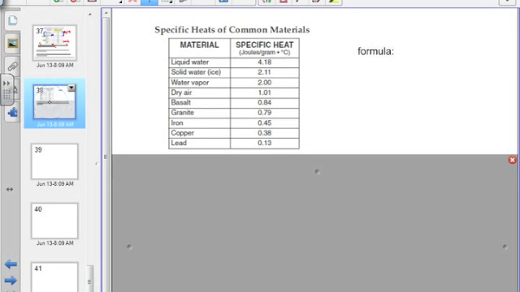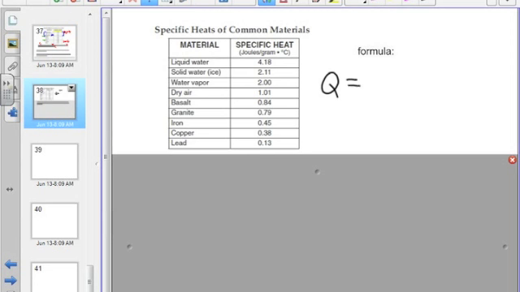Here's our table again, but I'm going to give you a formula. You can reason it through, but the formula is really easy. So I'm going to write it down for you, and then it's easy for us just to plug in some numbers. The formula that we're going to use is Q, which is going to be our measure of heat energy that we're ultimately trying to figure out.